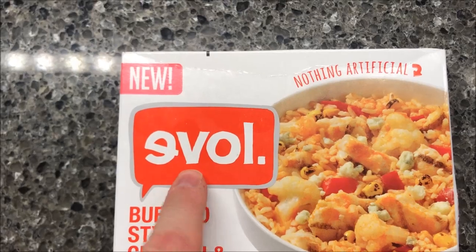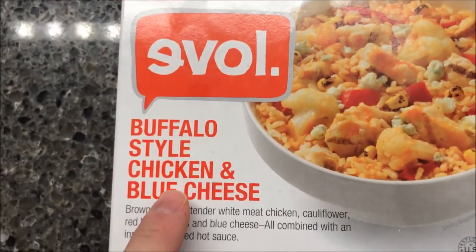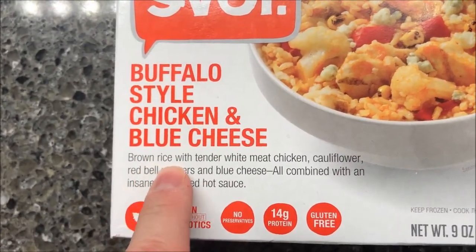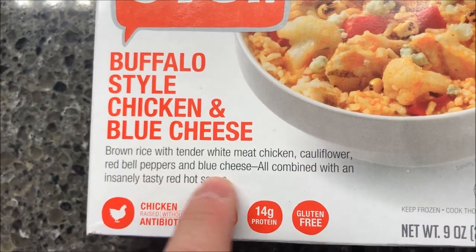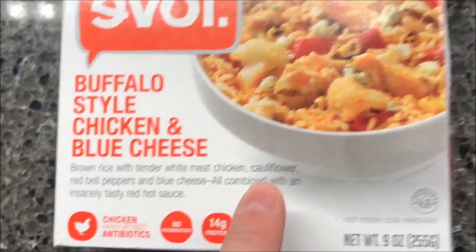Today I'm going to try one of these Evol meals. It says it's new. I don't know how new it is, but it's an Evol, nothing artificial. This is a buffalo style chicken and blue cheese. It is brown rice with tender white meat chicken, cauliflower, red bell peppers, and blue cheese all combined in an insanely tasting red hot sauce.